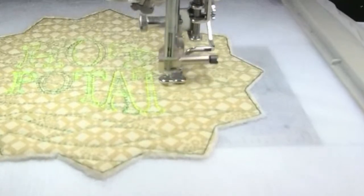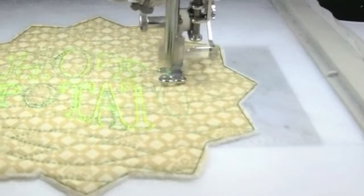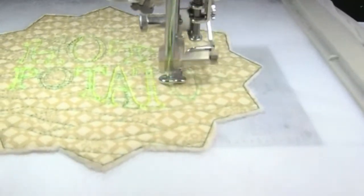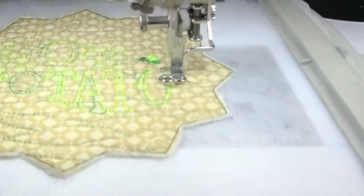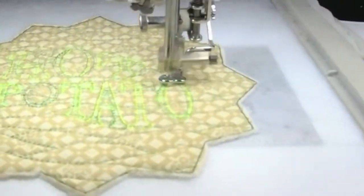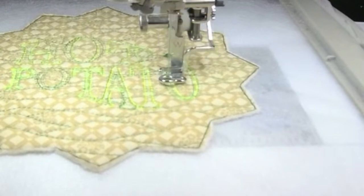It's easy to do. I guess we could do some quick maintenance videos on it, changing the needle and cleaning out the bobbin area. My only problem with the bobbin is I can never put the black piece in properly. Again, how my brain works, I don't know.